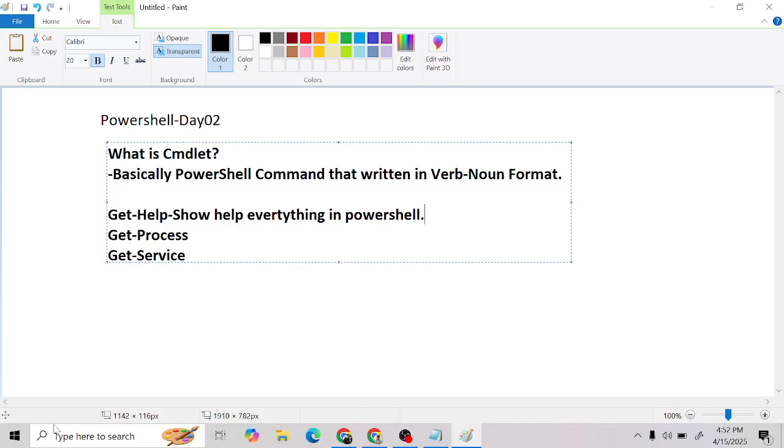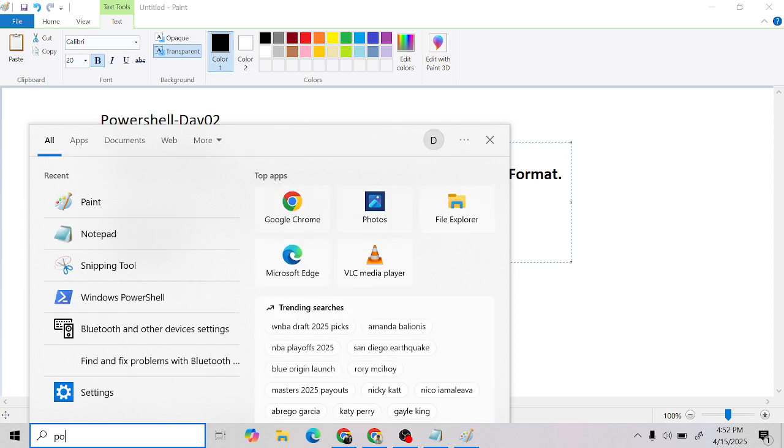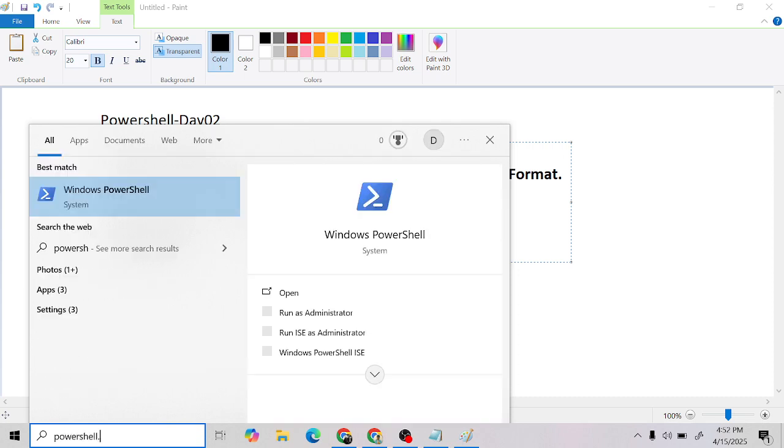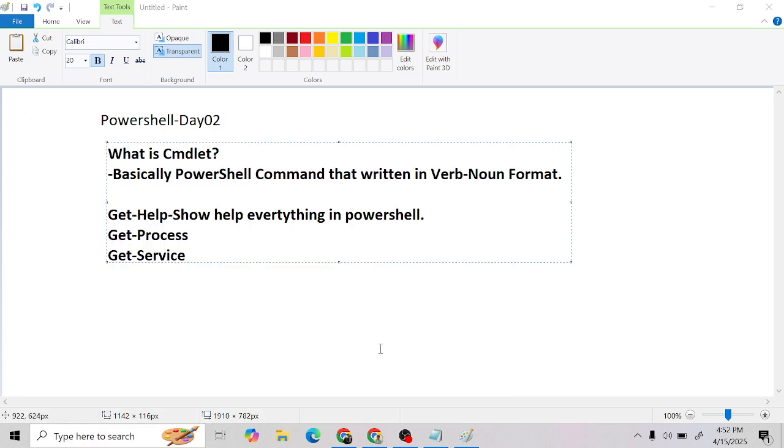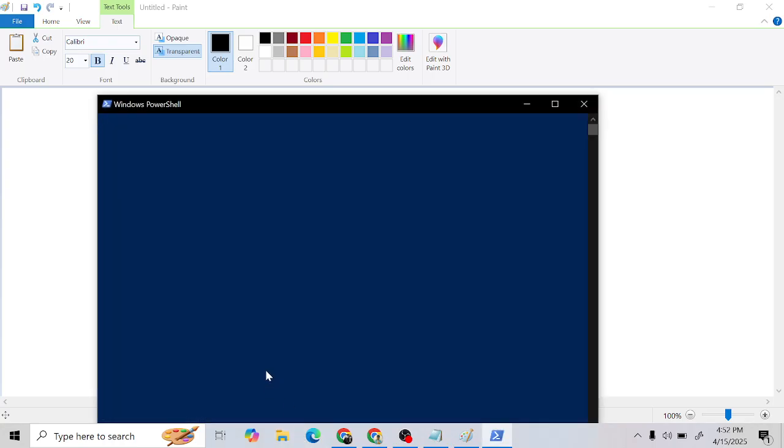Like PowerShell.exe, we need to check about Get-Help, like Get-Help, then Get-Process.